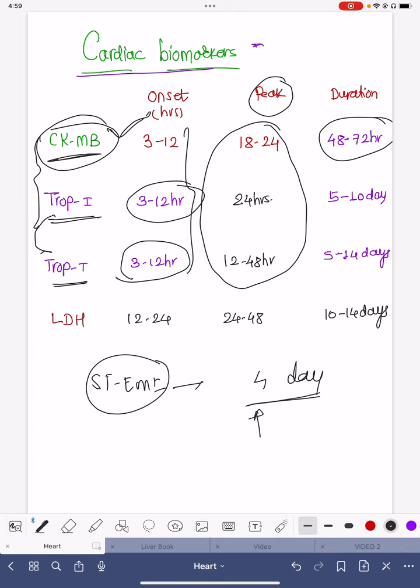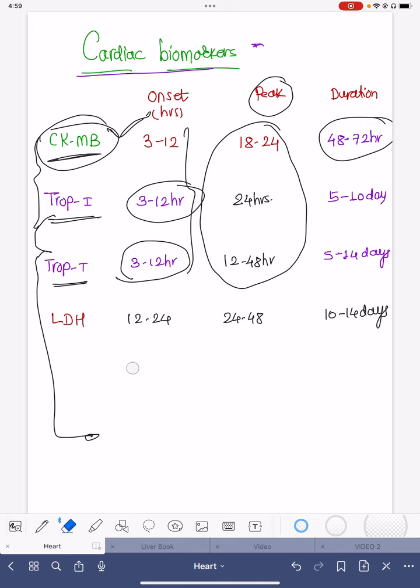Or we can simply resend the troponin T and troponin I quantitatively. If the quantity of troponin I has increased markedly compared to the earlier troponin I or earlier troponin T, which had been reduced, then only can we say that the patient is having a new MI. So after 3 days, if the patient again has chest pain or again shows ECG changes, we can resend the CKMB to tell whether the patient has a new block or again has a block in the stented artery.